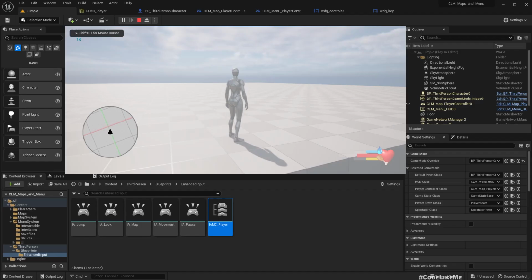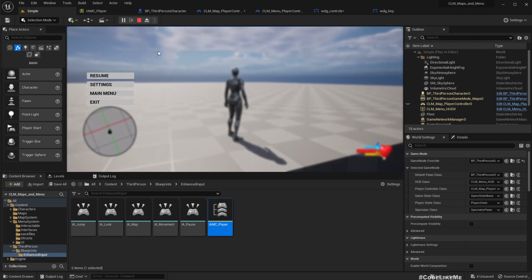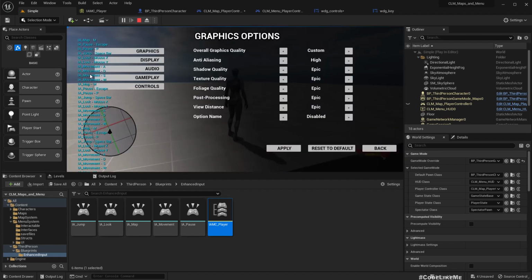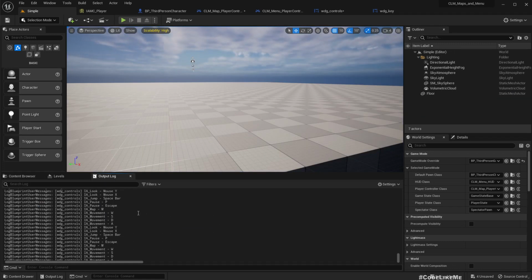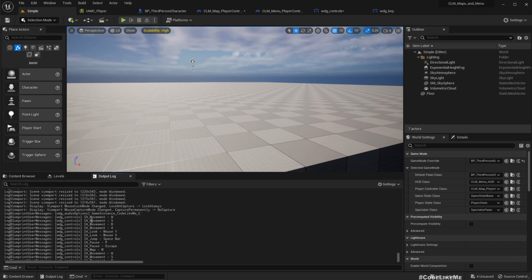I just need to know what kind of value we get. See, okay, looks like we have everything we need here. Right, so here we get IA move W, IA move S, and so on. Alright, looks like we have everything we need.